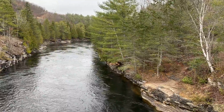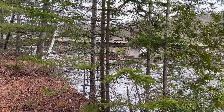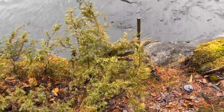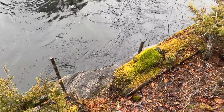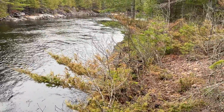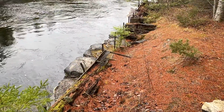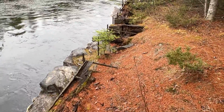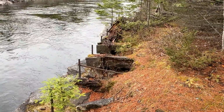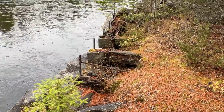See something in the trees right there. Not sure what that is. I actually came down here below the dam to see what I was looking at. Turns out it's an old wooden retaining wall. Not sure why it was necessary, but it continues on down there for 100 feet probably. Here you can get a better look at it. Looks like that big cross member is going back into the ground, and then other ones running along parallel with the water. They're big timbers. They're probably at least 12 by 12s.